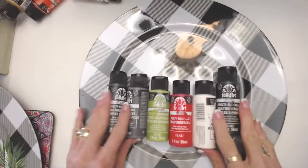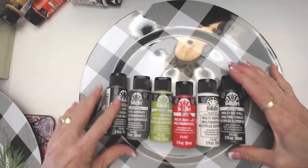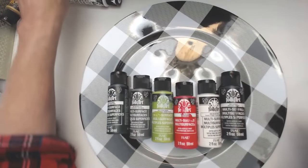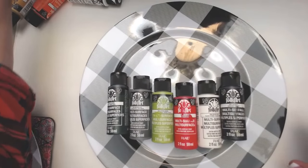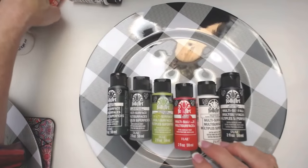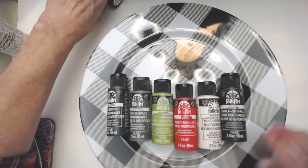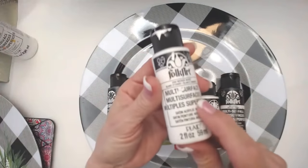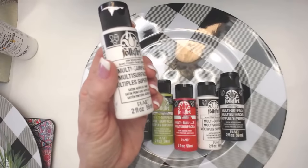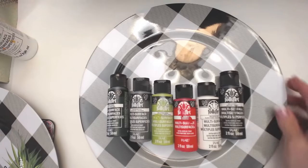Okay. So these are multi-surface colors. People always say, ma'am, what paint? So you can get large bottles, really large, or you can do the 2 ounce acrylic paint. It's acrylic paint. It's got a sealer in it, and this paint will stay on the plastic really well. All right.